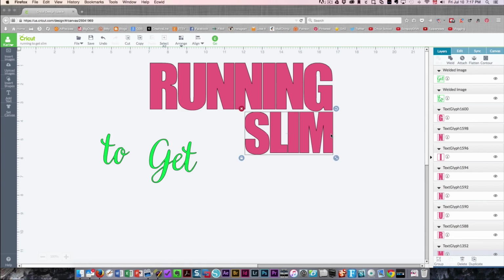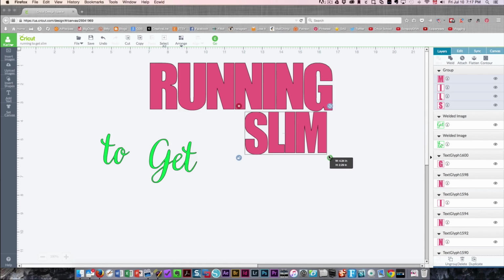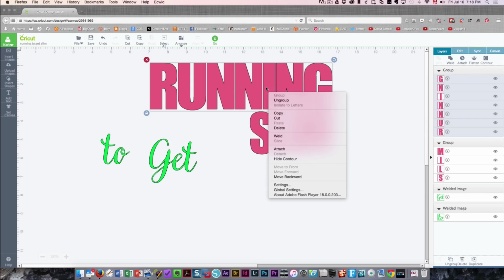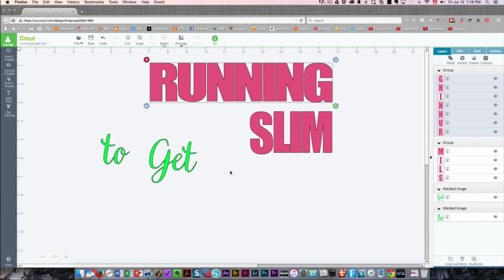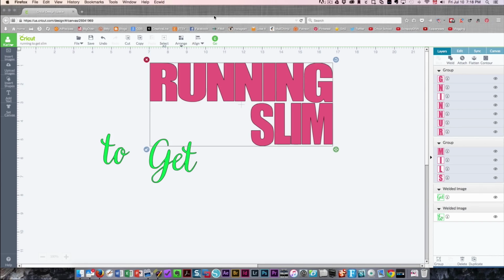which is all, I'm going to group this, and I'm going to make this skinnier. So I'm going to unlock that, make this word look slimmer. So I'm going to group the word running together as well. And then I'm going to unlock this and make this look a bit chunkier. Bring slim back up closer, and then align the two of those to the right.